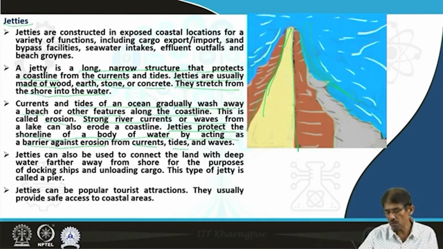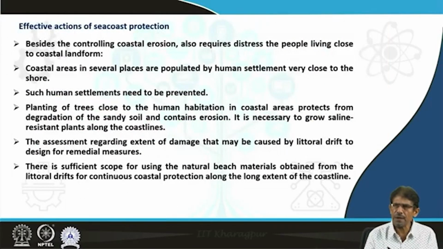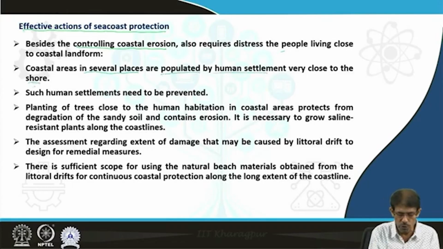Some of the waves move in this direction, some of the waves move in this direction. In integration of all types of controls and all types of attempts, the effective action of sea coast protection can be summarized as, besides controlling coastal erosion, also requiring de-stressing of the people living close to the coastal landforms or coastal zone. The coastal area in several places is populated by human settlement very close to the shore, and from time to time the people feel a lot of stress concerned with such hazardous impact.